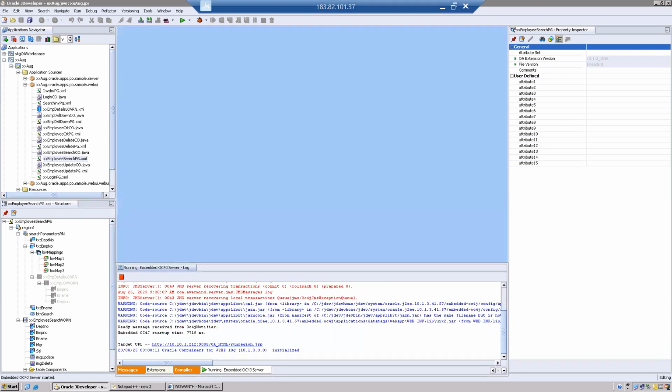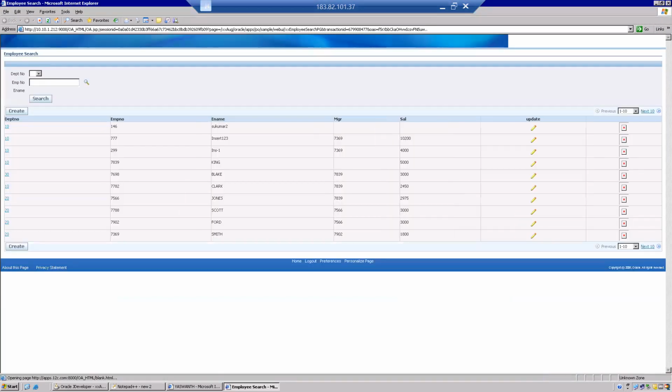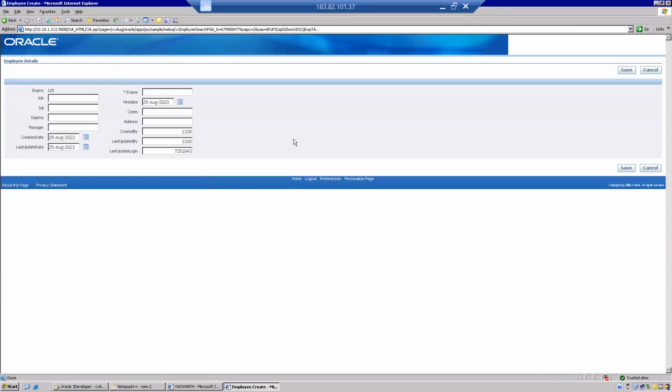We have given, in the create page, required property true for some fields, correct? Whenever they are trying to save the records without entering the employee name, the validation is triggering. Suppose, see here, this is the create page. If I'm trying to save, it is showing form validation failure, a value must be entered for ename, correct? At the time of save, this validation has to trigger.